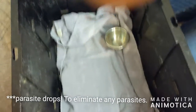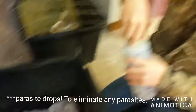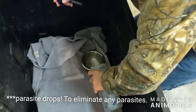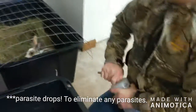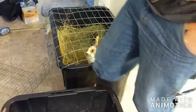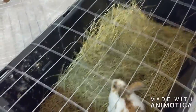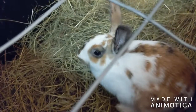Sorry. So this is what we have to do. We gotta empty her towel, put a new one in. She has water that has parasite medicine in it for her feet, because we believe she has parasite. So we give her one drop, and then we just give her a little bit when she needs it. And then we also give her spinach. And sometimes pellets, because she doesn't normally eat them, which is the issue. Okay, but she jumped in there twice. Why, Daddy? Why? Why?